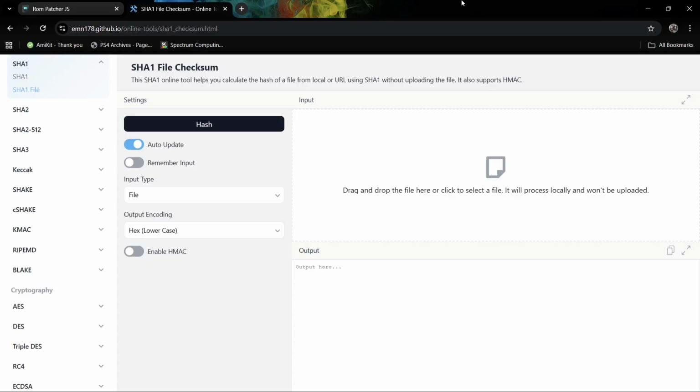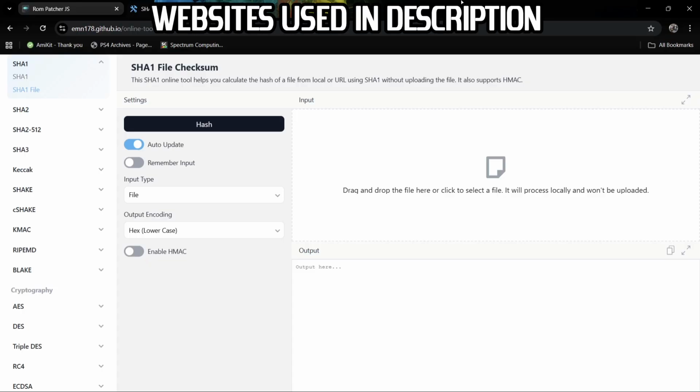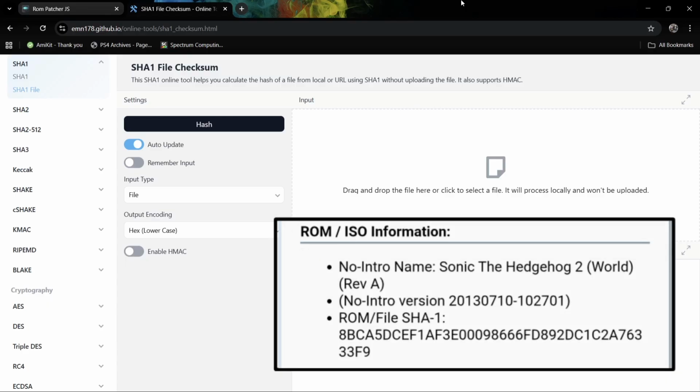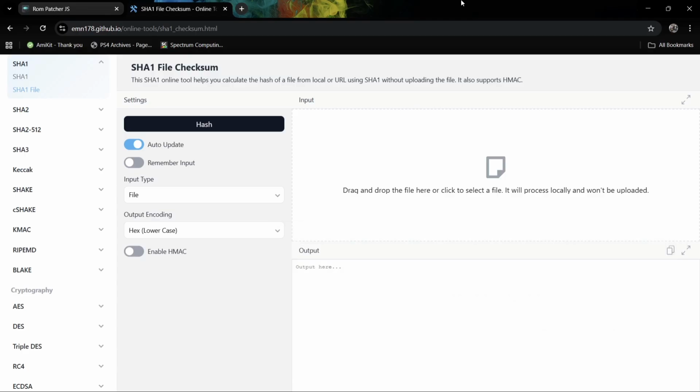So what we're going to do first is head over to this website, and this is firstly where we can check if this is the correct ROM file of the game we're using. When you're downloading the ROM hack files, it should tell you which ROM set it comes from, and it's going to have the SHA-1 more than likely. So first of all, we need to be absolutely sure that the ROM file matches the hack file, and you can do this with this website just here.